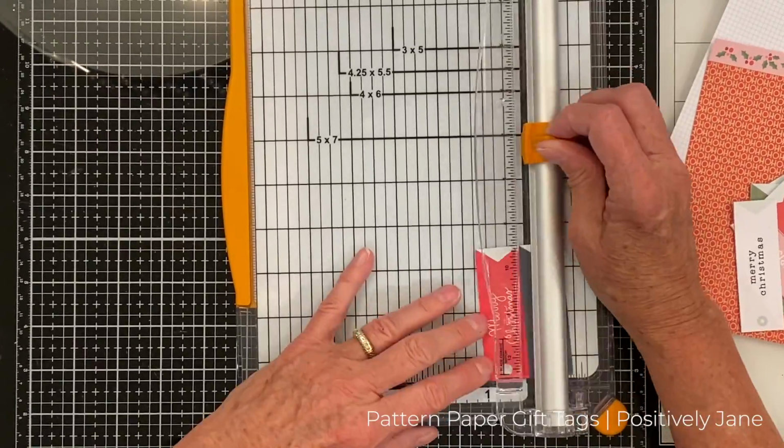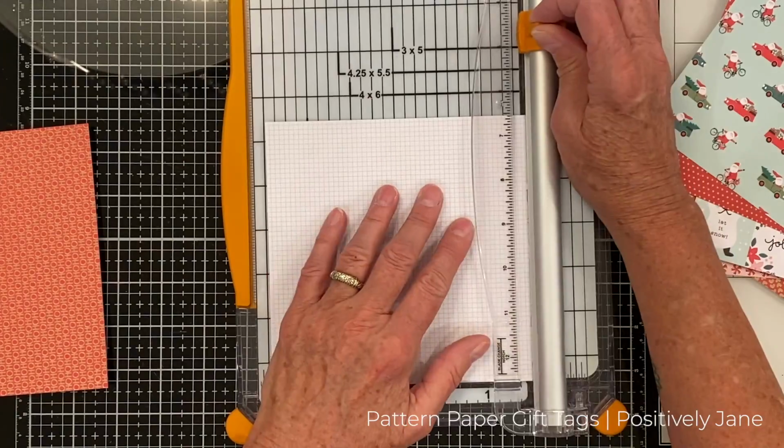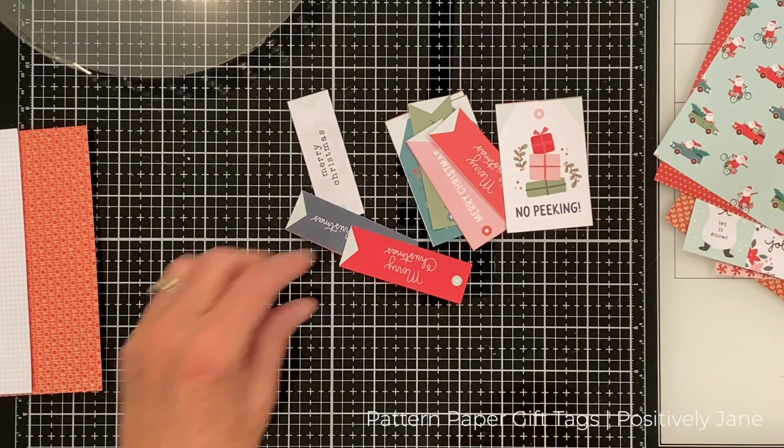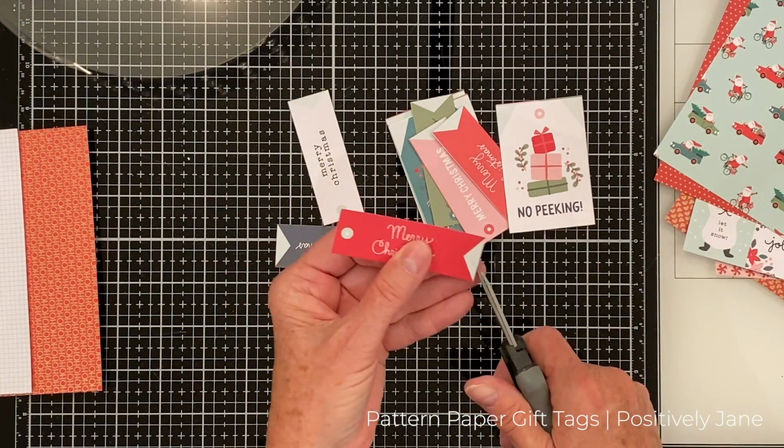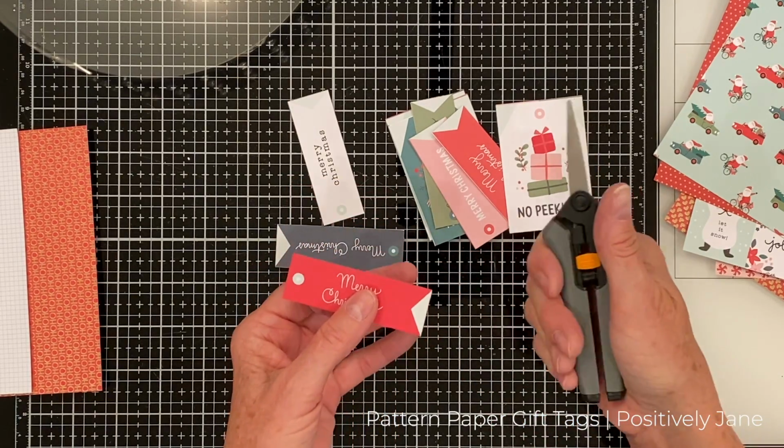And I've decided I'm going to make gift tags for Christmas presents, and my day 4 video will show you how I package all of these tags and give you some ideas on how to package your tags and your cards that you make.